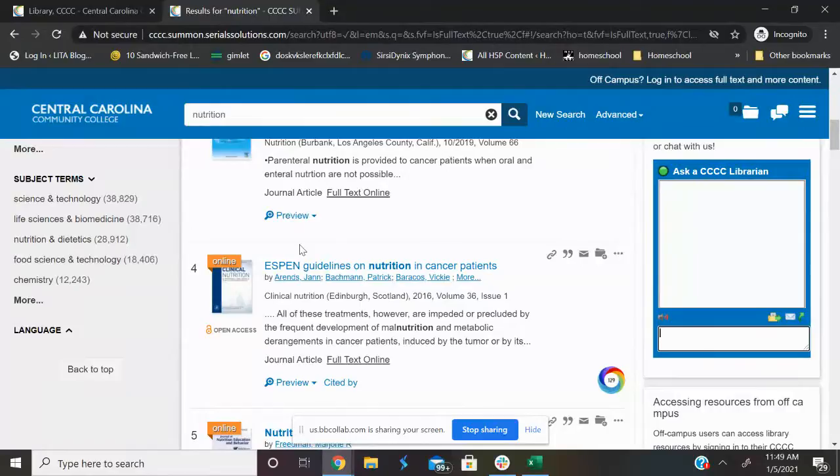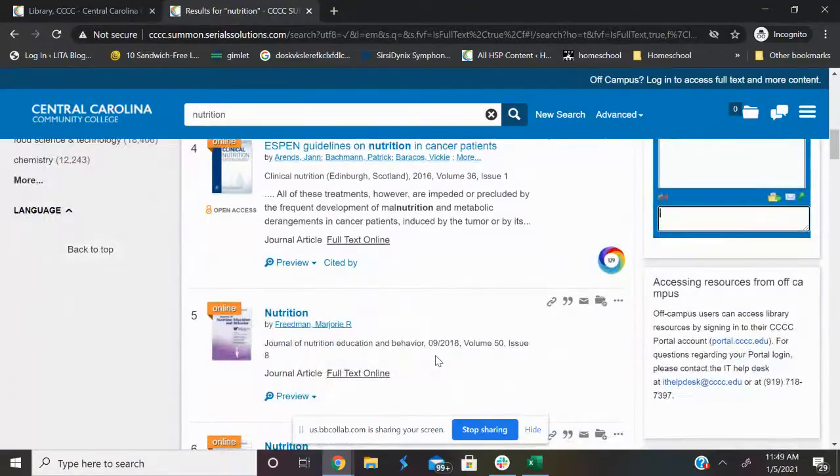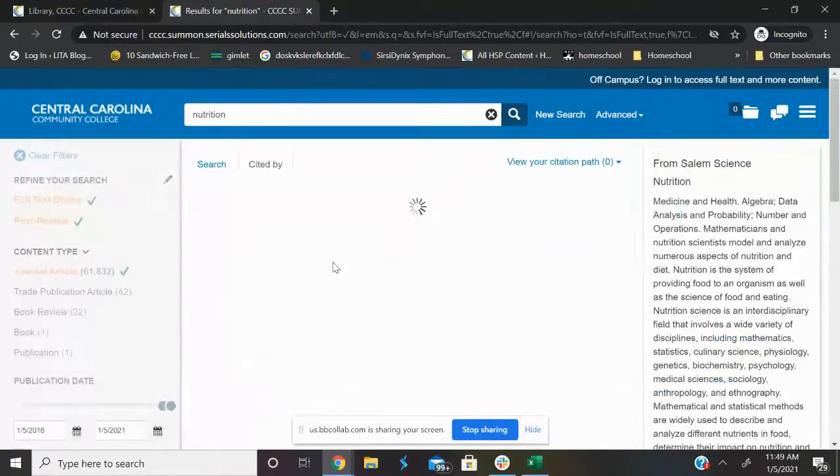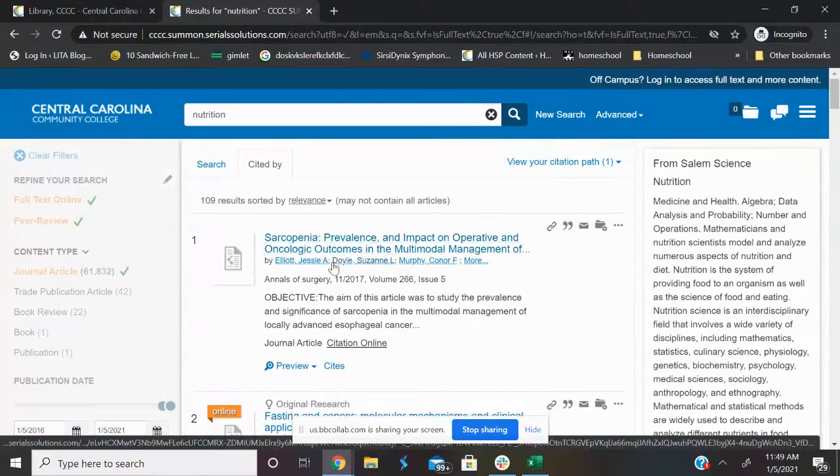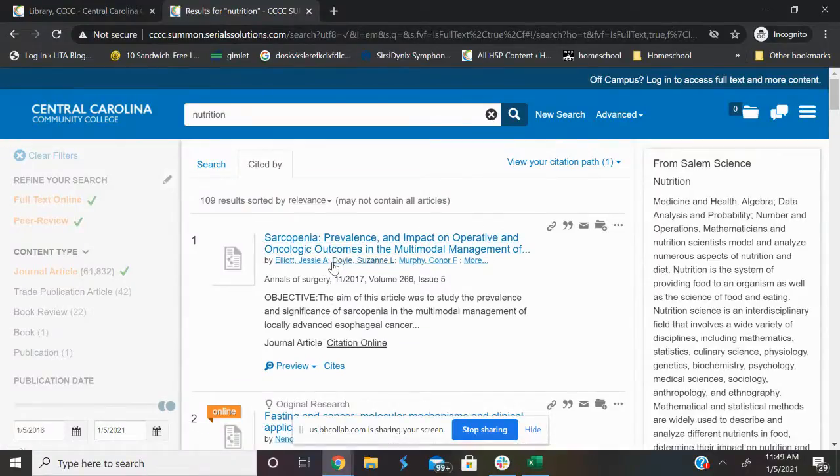One other thing that I want to point out that I think is really cool, because I'm a big nerd: not every article has it, but if you see these that have this "cited by" link, if you click on this, it's going to give you a list of every article that we have indexed that cites the original article that I was looking at. So that can be a really cool way to build on a search that you've done.